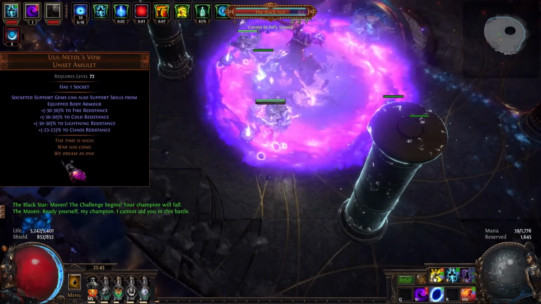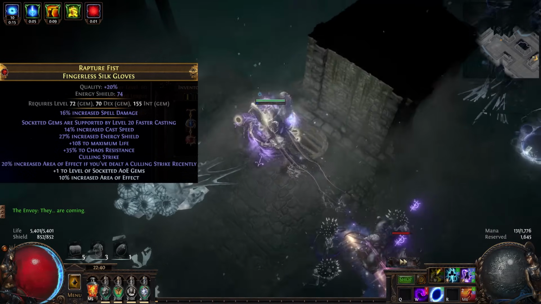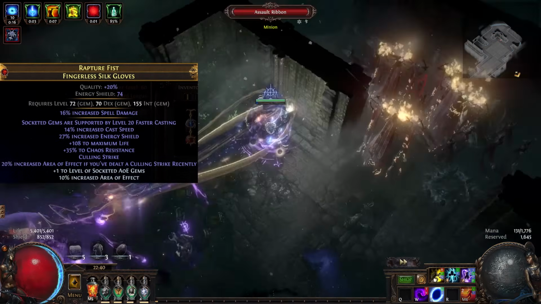As for what support gem to socket in this amulet, we got Power Charge on Crit. Anyway, our next item is a pair of gloves that have life, chaos resistance, and culling strike. The rest of the mods are optional.